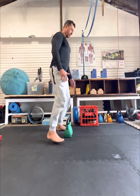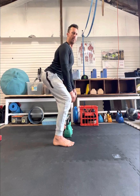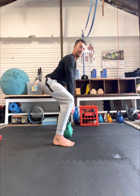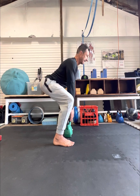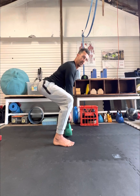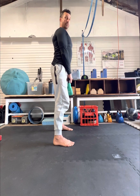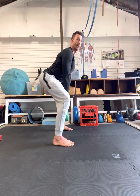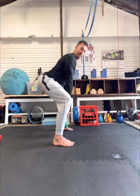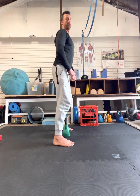From there, you want to be hinging your bum back and lifting your chest up, the gorilla bum. That's what we're looking for here, nice and strong. So I'm bending over, I've got my bum sticking out, my feet facing straight, my knees twisting out. Take a firm grip of the object and pick it up. To put the object down, you reverse the pattern. You pull your knees out, you hinge your bum back, drive your bum back. You notice the object is right down below me. That's how you want to put something down on the ground and pick something up.